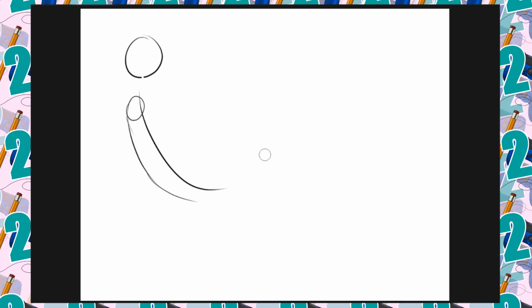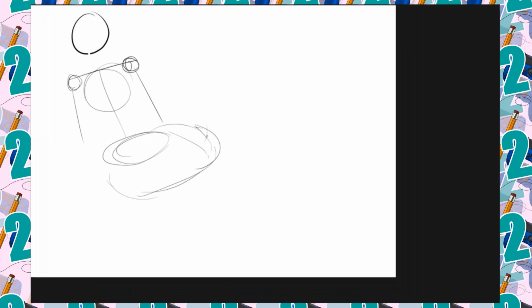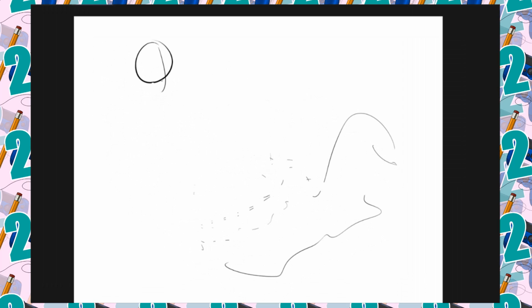Let's pretend I'm doing it. Okay, yeah. This is Emma drawing, with the shoulders and that. I don't know where I want the arms to go. Okay, that's okay. We can deal with that later. And then the hips would be here, which is where the jelly part would be, I guess. Then you can figure out where you want the rest to go. Okay, so you want her facing that way.